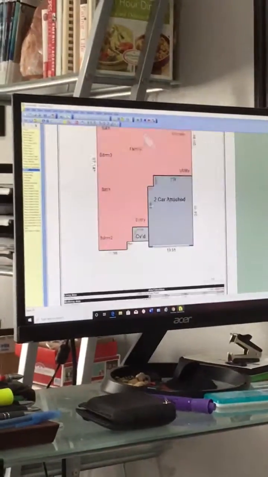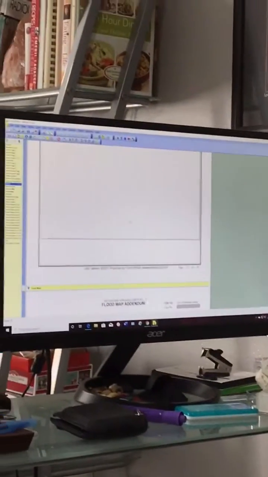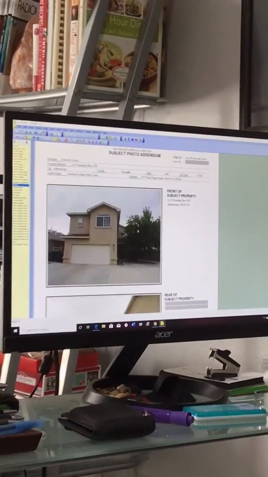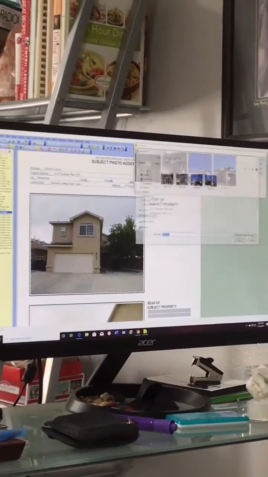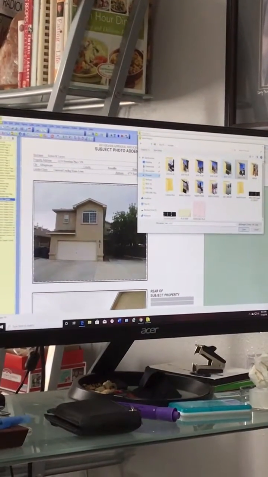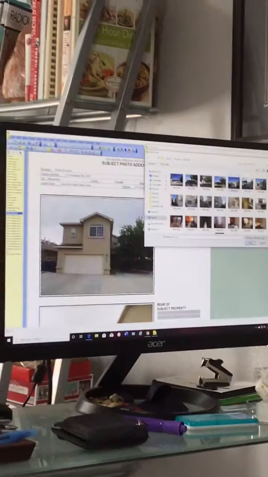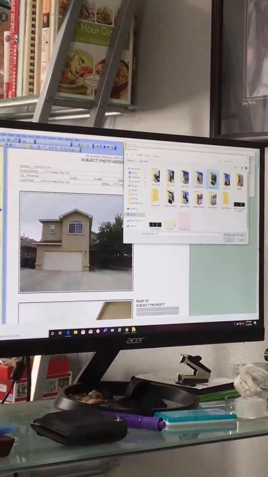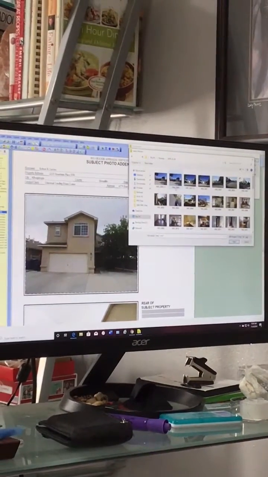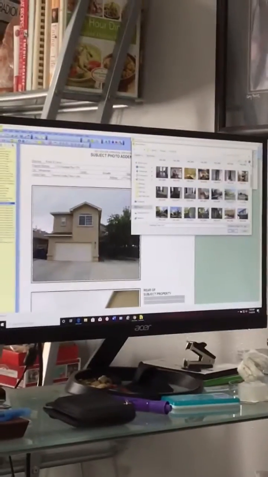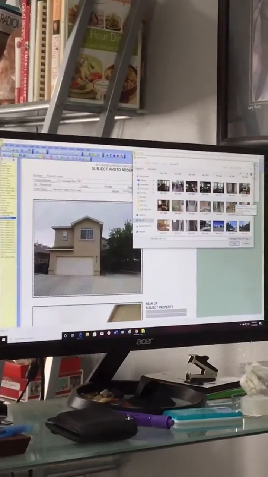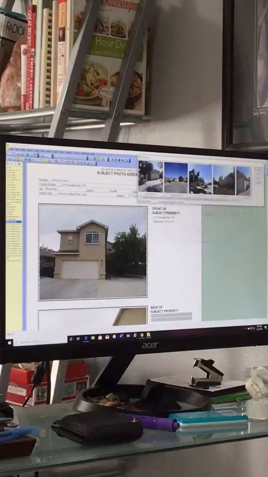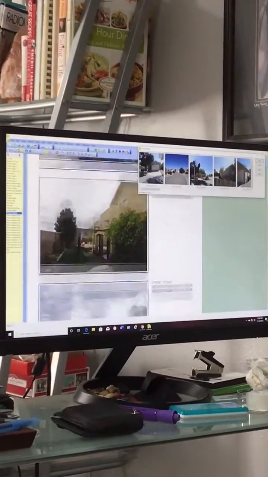Okay, now we got your maps, your photos. Update your photos. And these are just drag and drop.